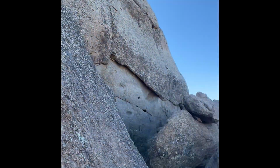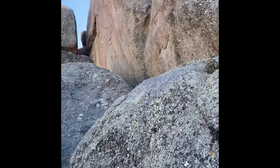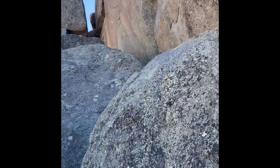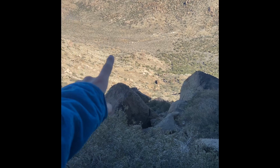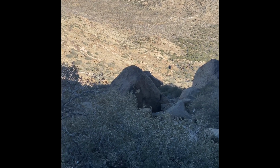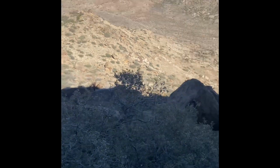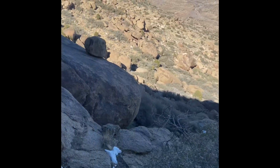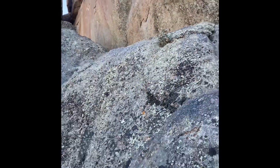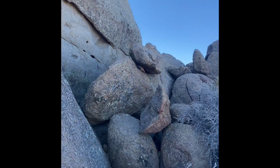I'll let you know once I get right up there, and we'll see what that crack looks like. All right, so we are at the base. Still got to find the crack. I think it might be right there. If not, I'm gonna have to take a lap around. But it was 3/4 of a mile up, about 1,000 feet. You can see the car right there. Pretty quick work, pretty easy. Nothing too difficult, especially with what's in front of us. So I'm gonna go find this crack, and then I'm gonna turn it back on.